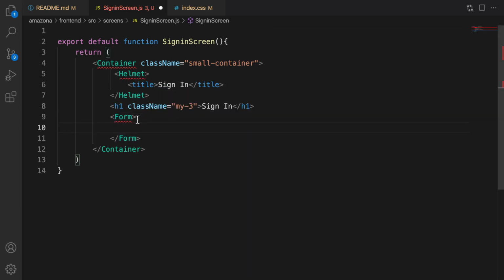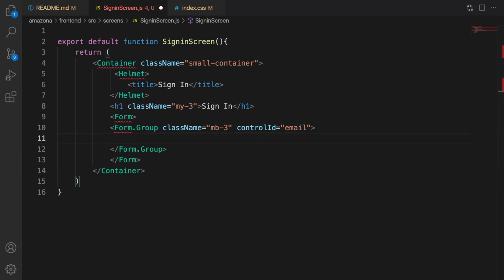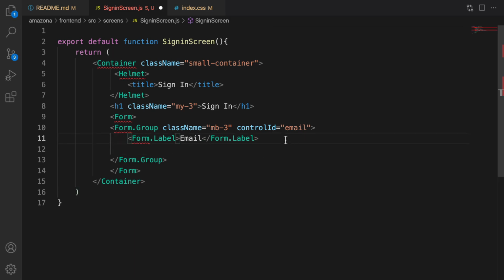This form is coming from React Bootstrap. For the first item in the form, define a form group, and we use form group to put the label and input box next to each other. For the label, use Form.Label and set the label to email. After creating the label, it's time to create Form.Control. It creates an input box for us. Set the type of it to email because we're going to create an email input box, and make it required. The user has to fill this field.